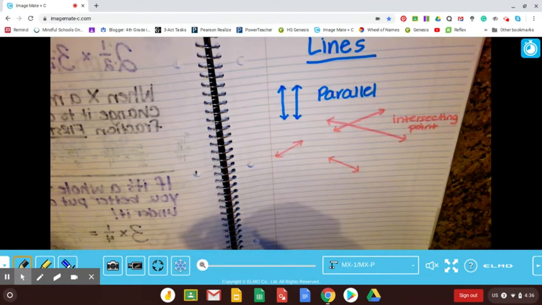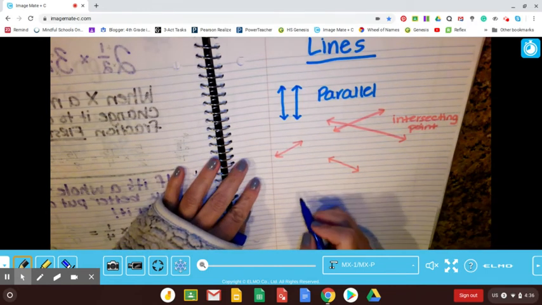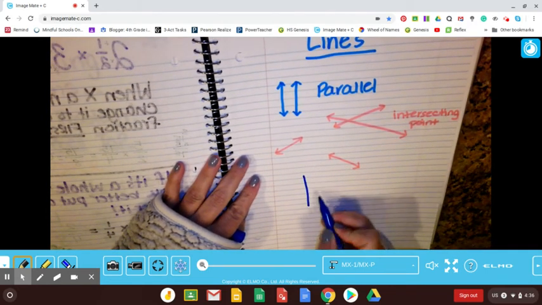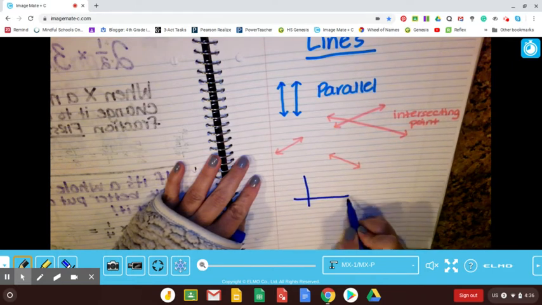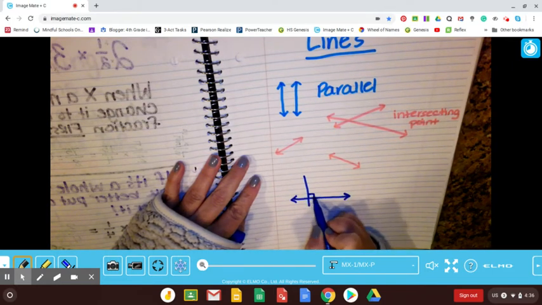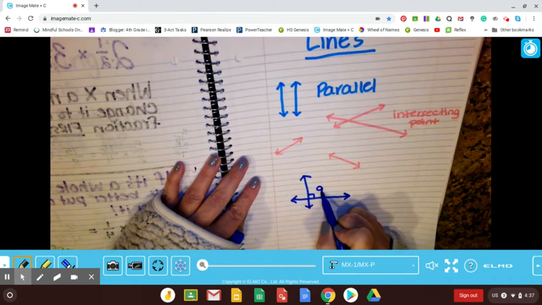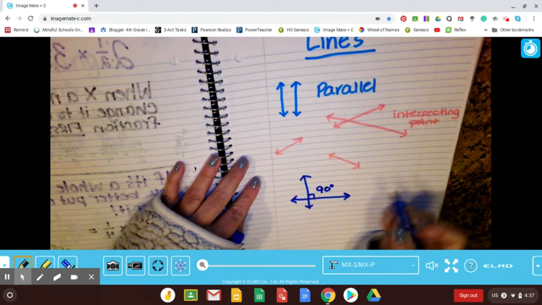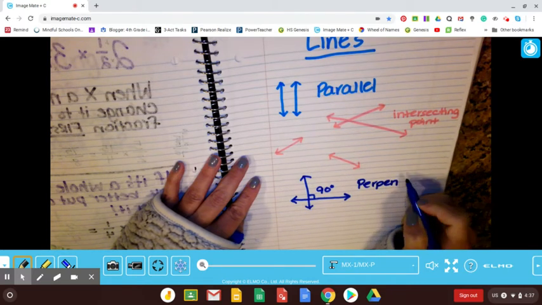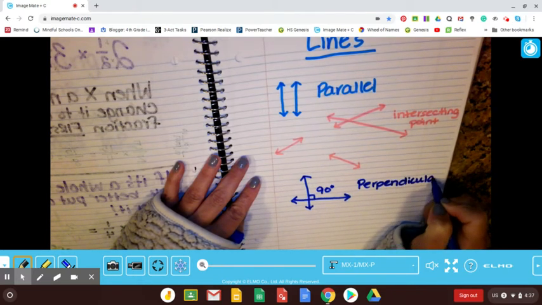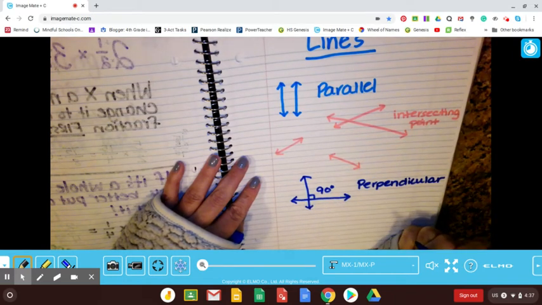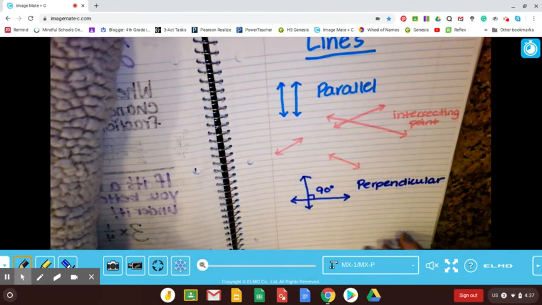Finally, we learned about perpendicular lines. And we said that that's a terrible line, but perpendicular lines intersect at exactly a 90-degree angle. And so all of these angles right here would each be equal to 90 degrees, right? And if we added up all of these angles, 90, 90, 90, 90, it would give us 360. So these perpendicular lines are 90-degree angle lines. They intersect at a perfect 90-degree angle. All right, so that's what we talked about yesterday.